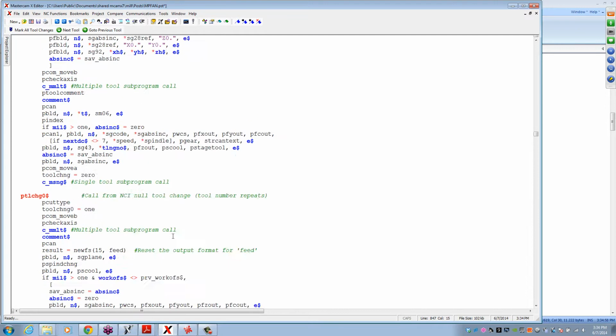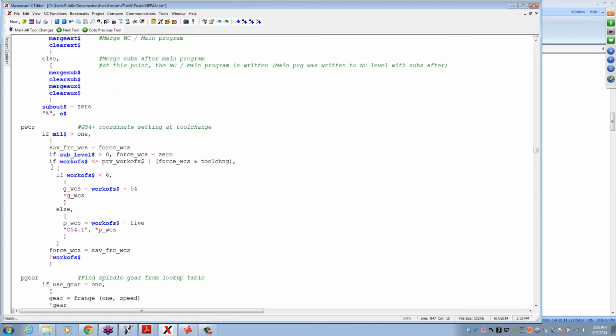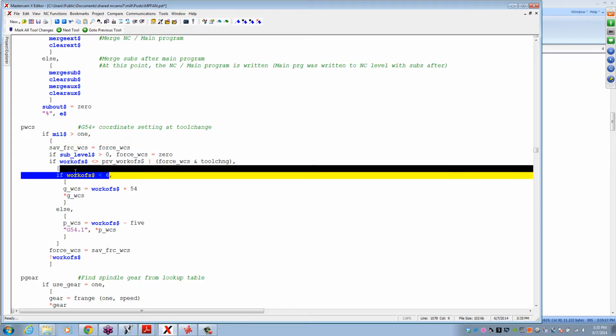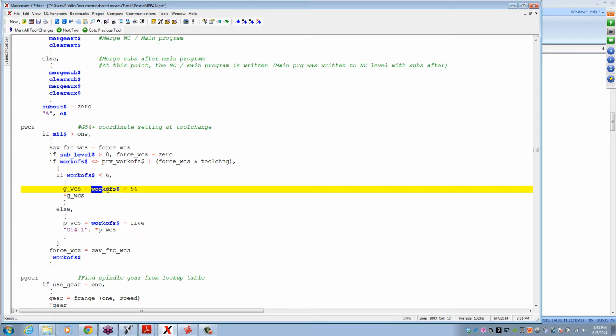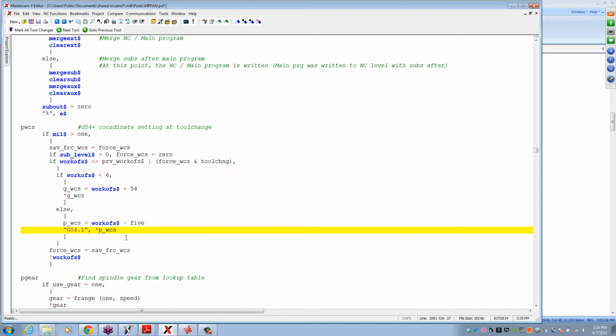And if we go down and we look at PWCS, here's our code for outputting that work offset value. The standard kind of notation is that if the work offset value is less than 6, we get the work offset value plus 54. If the work offset value is 6 or greater, we get the work offset minus 5, and we get a G54.1 P1.